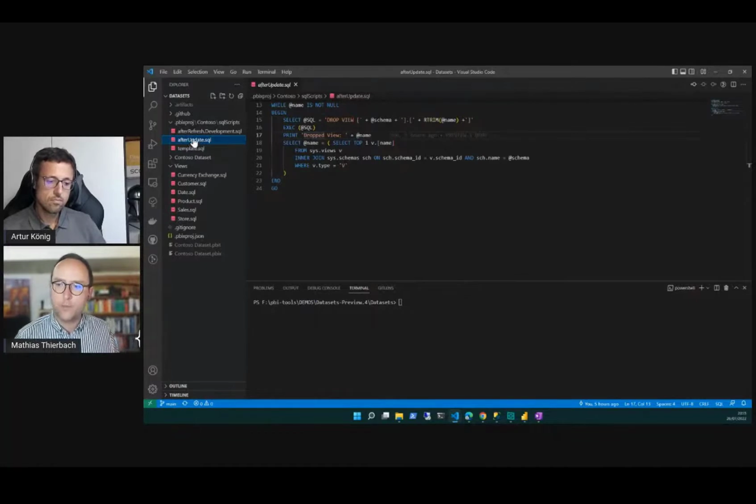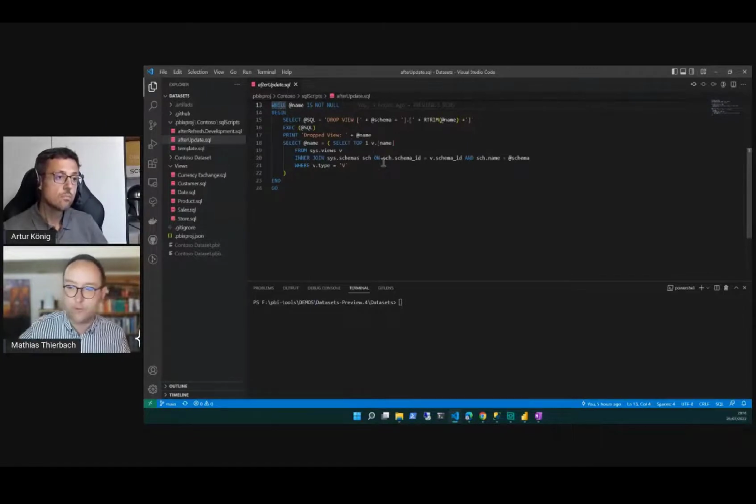So it's called after update, which means once the data set's been updated using the XMLA endpoint, this particular script runs, and what that one does is it will basically find any views currently in the same schema, and it will drop them, which then allows us to actually do a create view afterwards. So that's why we always clean up that schema before deploying any new views.